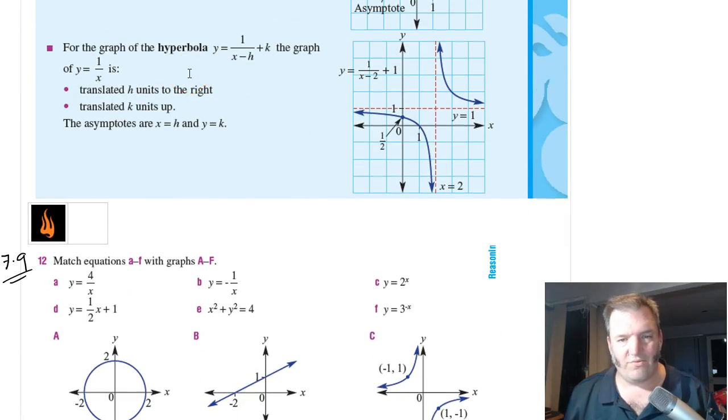Finally, the hyperbolas we've already looked at. Here it was 1/(x − h) + k. If I've got 1/(x − 2) + 1, it shifted up 1, and it shifted to the right 2, because it's in the opposite direction to the sign. So my x = 2 is my vertical asymptote, y = 1 is a horizontal asymptote. Remember that vertical asymptote? If I substitute that number in, that'd make the denominator 0. That's why we can't get an answer there. The reason y can't equal 1 is because that fraction can never equal 0, so the whole thing can never equal the number on the end, 1.